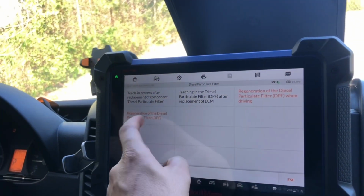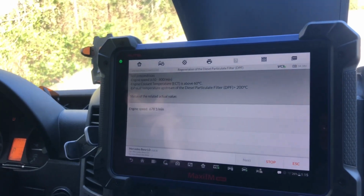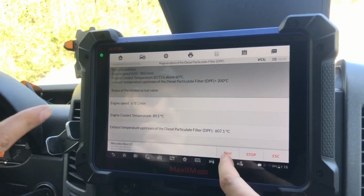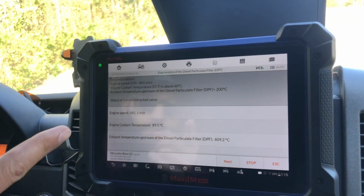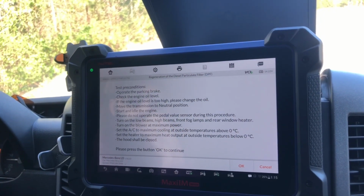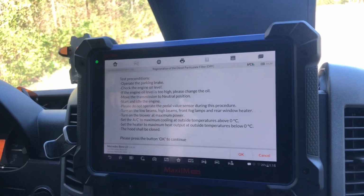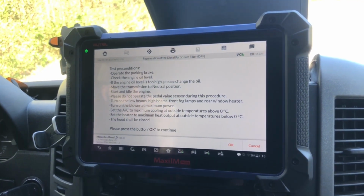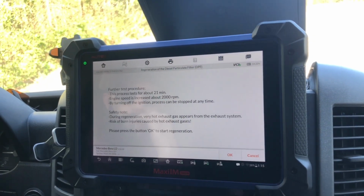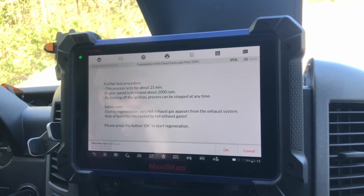Let's do this again. It's communicating, so that's a good thing. Okay, so what does it say? This needs to be above 200, so we're at 609, so we're above. Operate the parking brake. So you're in parking brake. Check engine oil levels, good. If the engine oil level is too high, please change oil. Okay, continue. Yep. Further test production, 21 minutes.